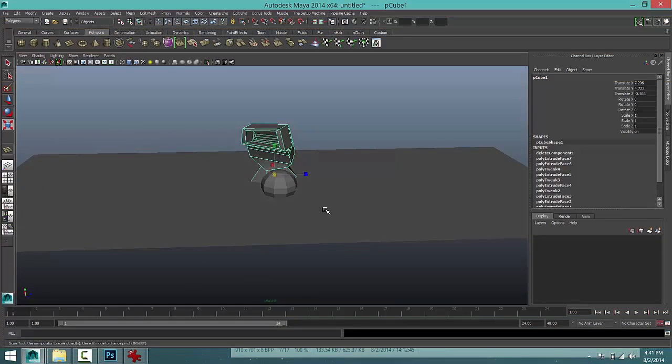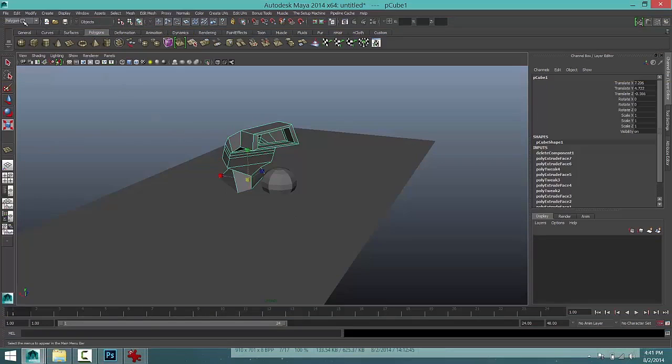Okay, let's talk about NURBS a bit. Now, in Maya, they are named surfaces, but they mean the same thing as your NURBS modeling technique. And you can see that you can also create objects with NURBS the same way that you create objects with polygons. But the underlying model with which they are created is different.